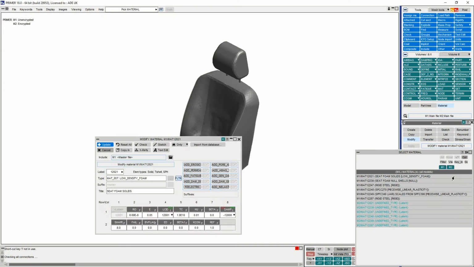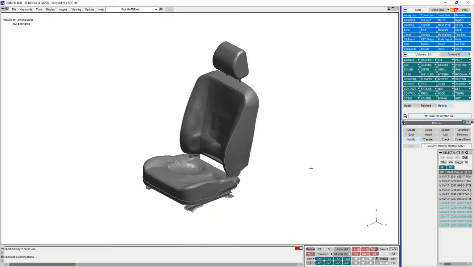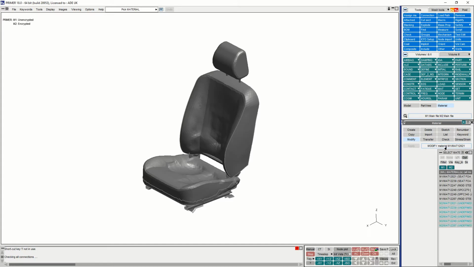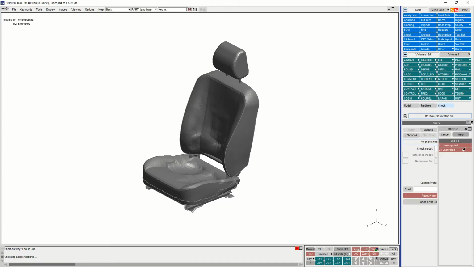So we have the material data for model 1, and that's available as expected, it's not encrypted. But for model 2, the material data is not there, we can't look at it. And that is expected as well because that data is encrypted. But not having access to material data and the material type can cause issues when working with your model.